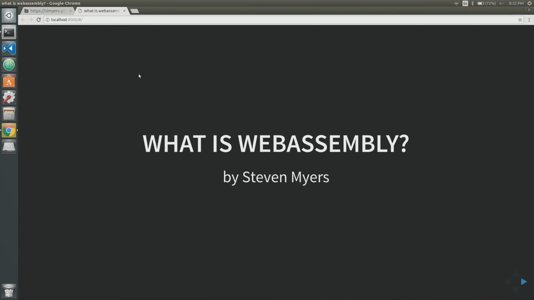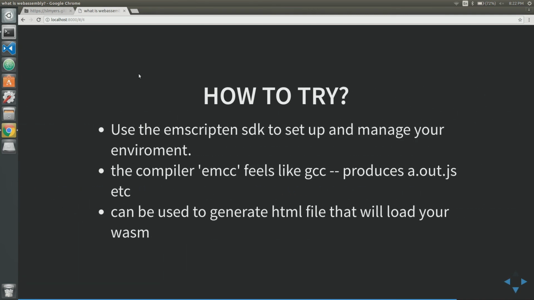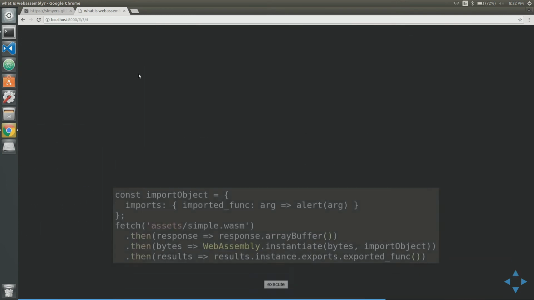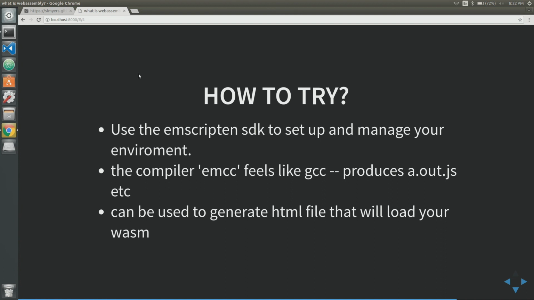There we go. All right, where were we? Okay, how to try. I think that's where we're at. Yeah, that's where we're at. Okay, so Emscripten: you just go there and download their SDK, a little shell package, and you can do stuff like install latest, install whatever, right? So it's very familiar to what you should be used to, and it'll install the whole toolchain. There are multiple compilers, there's a Clang, and there's this, there's that. Without that help, it might be a pain in the butt.